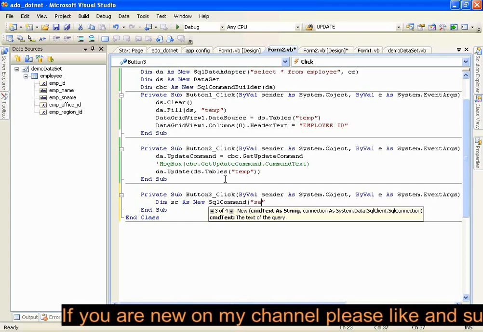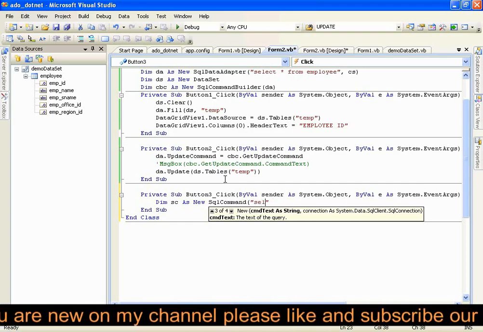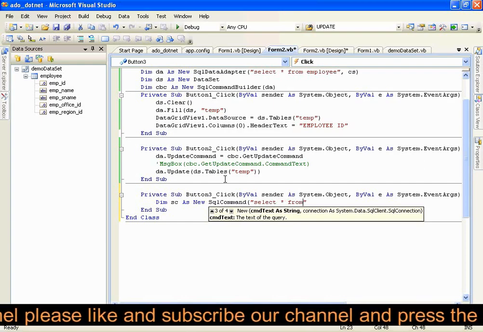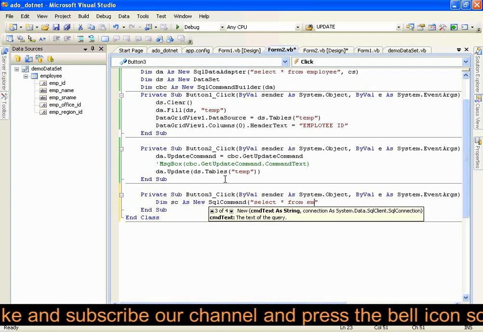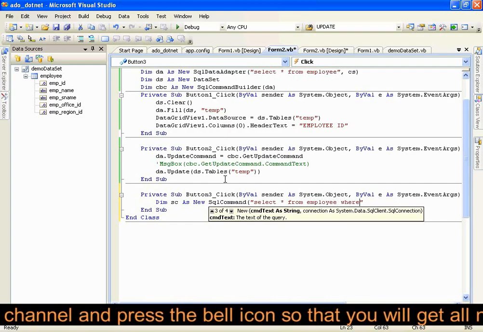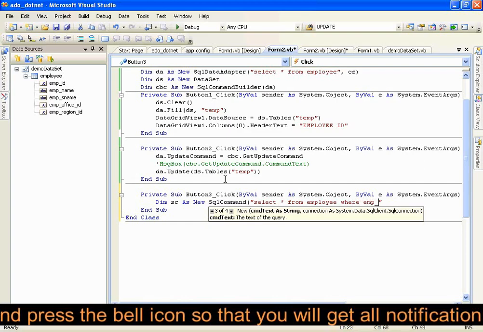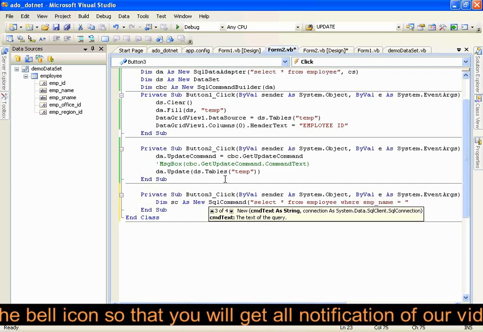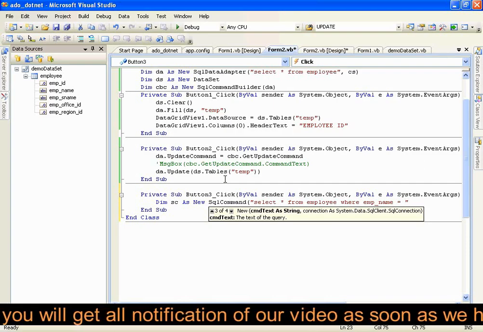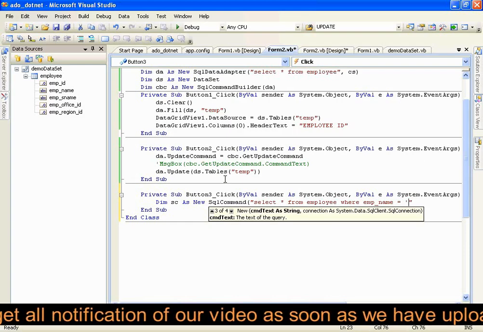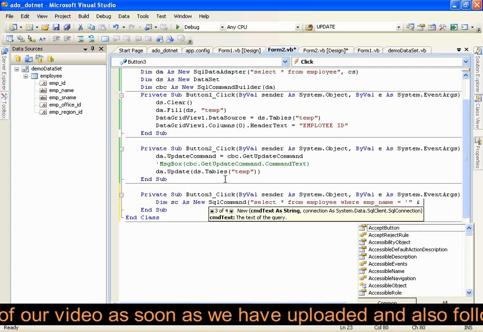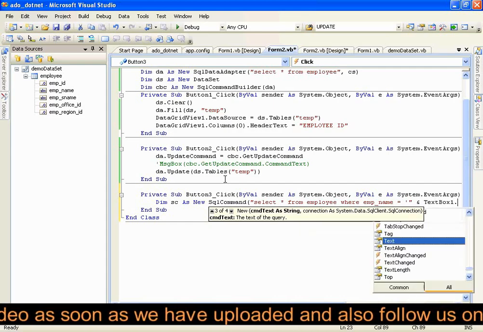We'll be selecting select star from employee where emp underscore name is equal to the data which will be taken from your user, that will be given in your TextBox1 dot text.